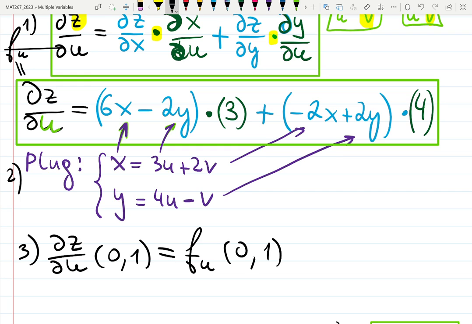This is actually when you need to know what we're talking about. (0,1) is x and y, or (0,1) is u and v. Since it's with respect to u, that's u and v. And then you plug the numbers, and we already calculated everything. So since they're asking us to plug u and v, then you have to plug back x and y as u and v, calculate them carefully, and you get an answer. It's like lots of calculations over there. 18, 18 in this case. How about that?